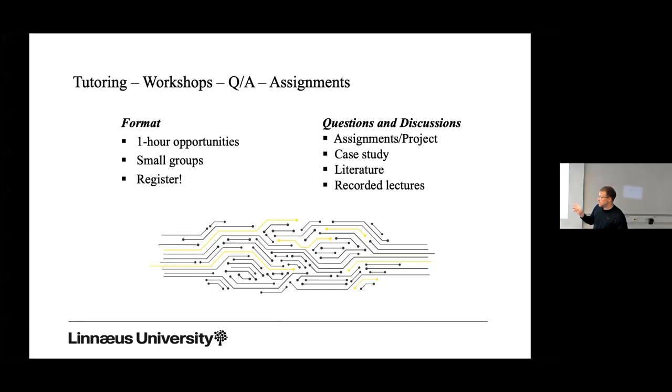And I would say that if you participate in these and if you follow the study guides and so on, it will provide you with a tempo that you can use to schedule your work. I know that the thesis project is a little bit more difficult to schedule because that is more unknown territory. You're exploring something. Here you will be provided a structure.